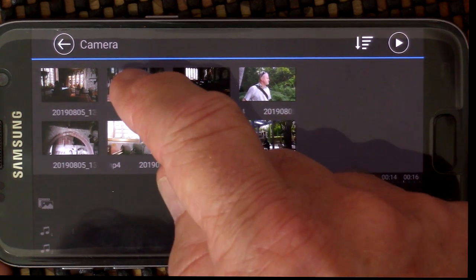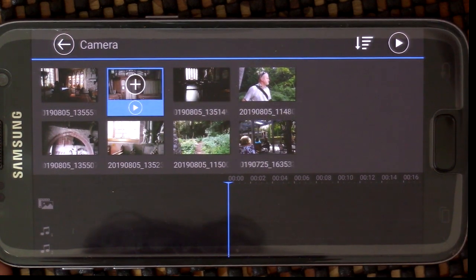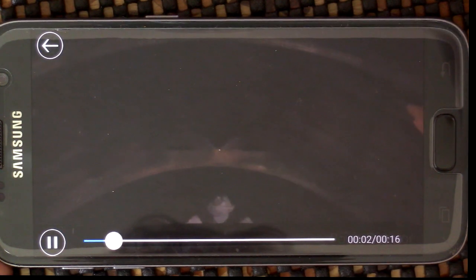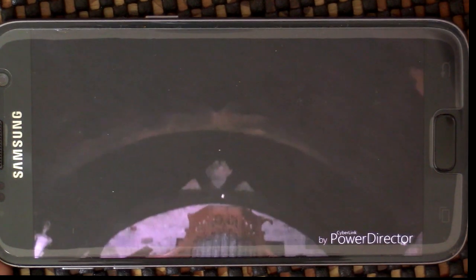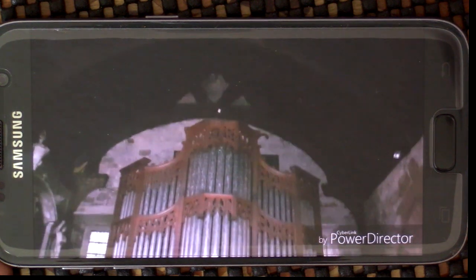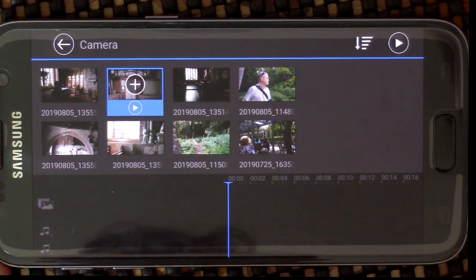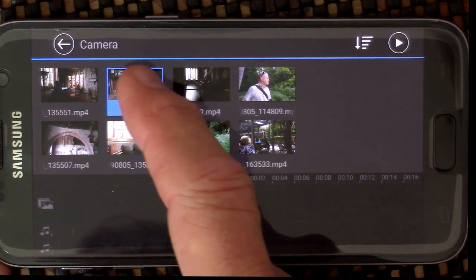Click on a clip and this box appears. Clicking on the play symbol allows you to review the clip. And clicking on the plus sign adds it to the timeline.